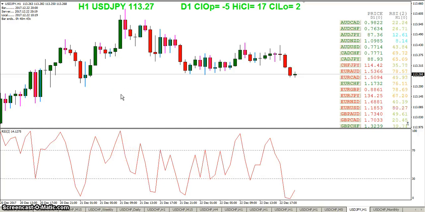Now, one other thing about these indicators, the positive negative divergence. You can see here, price is making a higher high, but it's making a lower low down here from here to here. That would be a negative divergence. Higher price, lower indicator, negative divergence. That means price should come down. And it did.